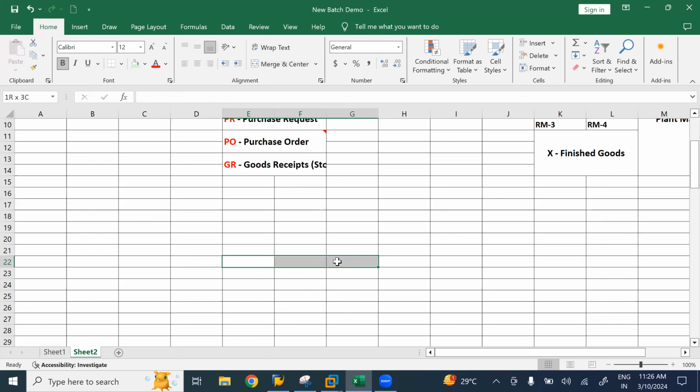Generally, when you purchase something, like the service we just discussed, wherever financial impact, value impact, economical impact is there, we have to post it, or book the accounting, in our finance module.